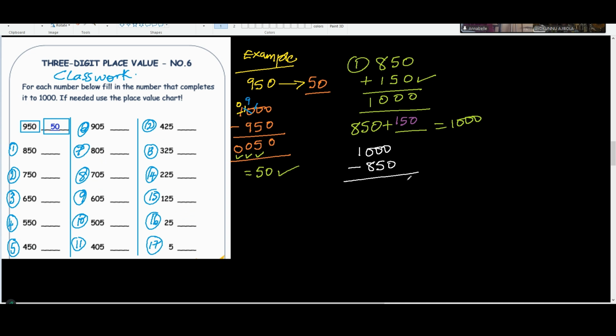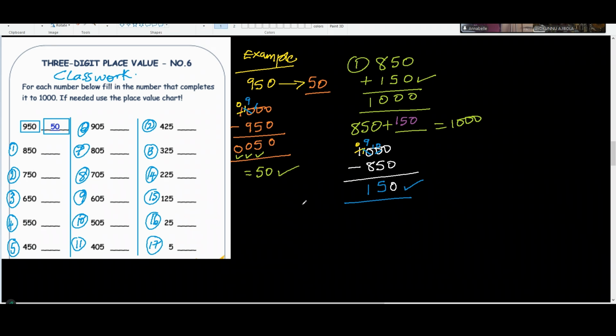Then this is going to give me 0 minus 0, that's 0. This is not possible, so I go and borrow the 1. It becomes 0 and becomes 10 here. Then I borrow 1, this becomes 9 and this becomes 10. So what is 10 minus 5? That is 5. What is 9 minus 8? That's 1. And the answer is 150. Let me do number 2 so that you can continue with the rest.